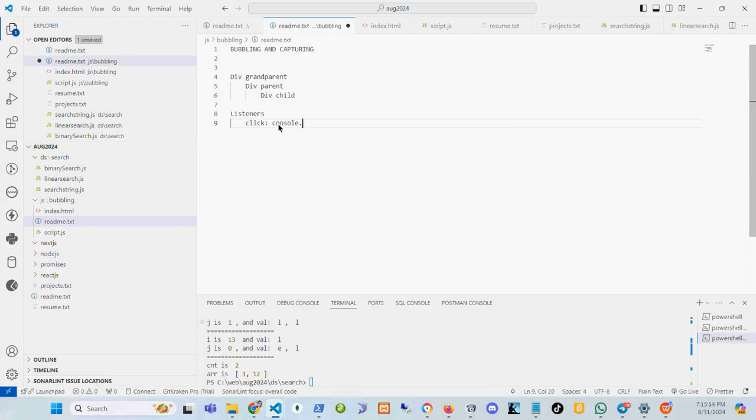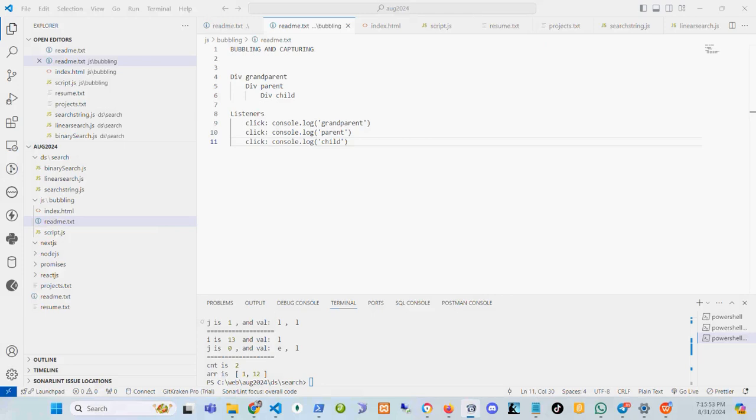In the console for grandparent, I will log the text grandparent. When I click the parent, in the click listener I console.log parent. When I click the child, I will console.log child.